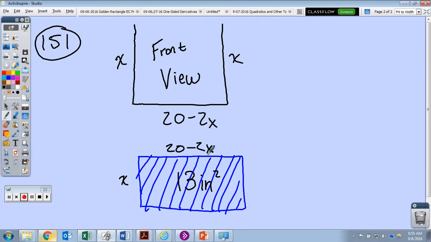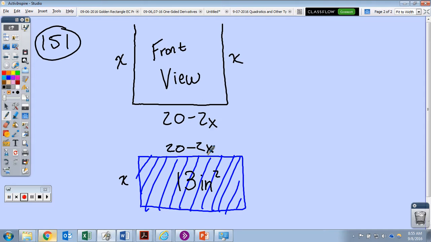So now we have to think about pulling something from our past. Do we know the area formula for a rectangle? B times H. Base times height. Yeah, base times the height would give you the area. You might also know it as length times width would give you the area, whatever you want to call it. Base times height, length times width, means the same thing.